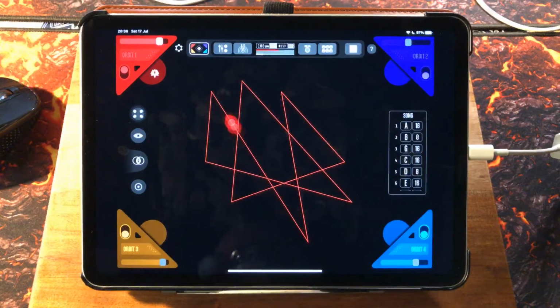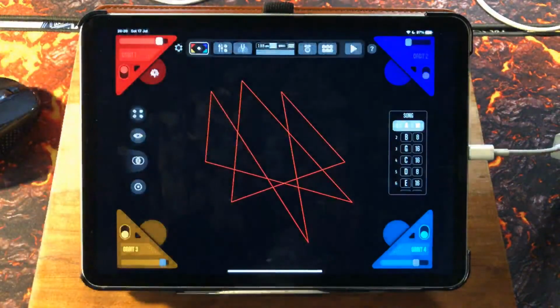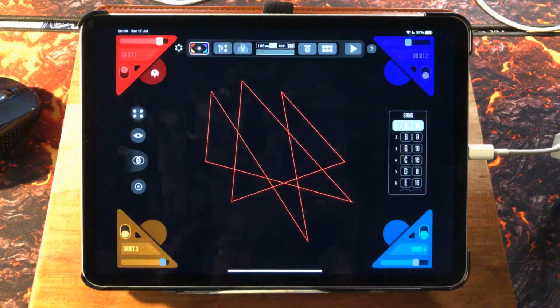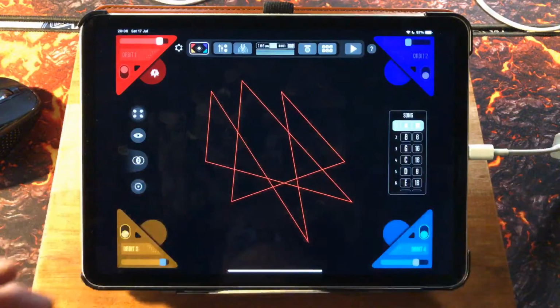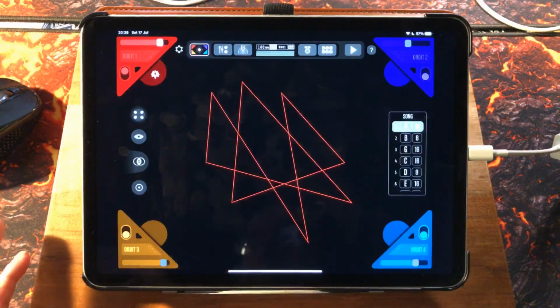Back to the beginning. Oh no, I think that's where we might have ended. Right. So there you go. That's how you set up your scenes, your songs. That's how you manipulate. This is also capable of really cool kind of ambient stuff.